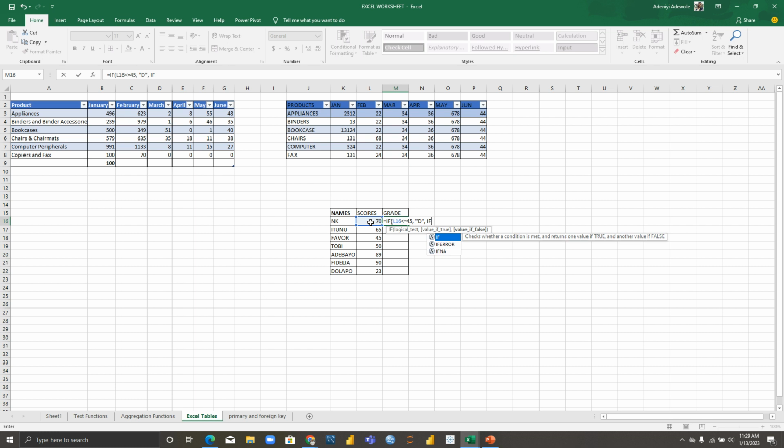Else, if the same value again is less than or equal to 50, comma, then I want you to see this as C. Another if, this is less than or equal to 59. Now for B, this will be less than or equal to 69, comma, then I want you to see it as B, comma, another if.